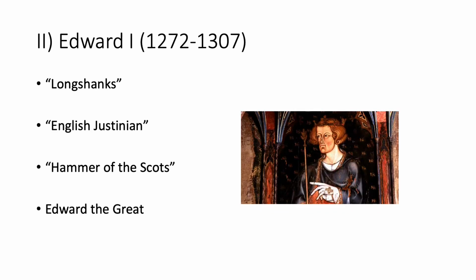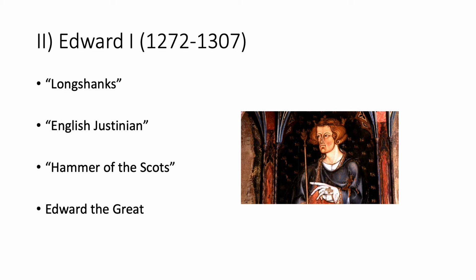So eventually then, after Henry's death, he is succeeded by his son Edward. Edward is another very glamorous figure in English memory. He is very, very tall. He's over 6 feet tall. I think his sword is something like 6 feet from end to end. So that gives you an idea of how tall he must have been. And given a world of medieval height around 5'4", 5'5", he literally would have towered over other people. That's why he gets the nickname Longshanks.